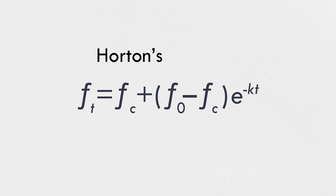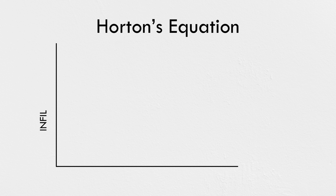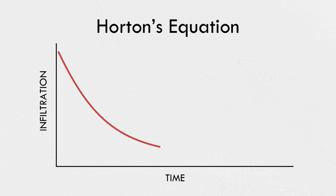One of the most beloved mathematical expressions of hydrologists everywhere is Horton's equation. It looks a little intimidating, but it's much simpler as a graph. This logarithmic curve shows the infiltration rate we can expect during a rain event over time. At first, when the soil is driest, the rate of infiltration is highest. As rainfall continues to soak the soil, less water is absorbed, and the infiltration rate slowly approaches a steady state. The inputs to Horton's equation are fine for a laboratory, but they're not really easy to estimate in a real-world scenario, so most hydrologic models don't use it.